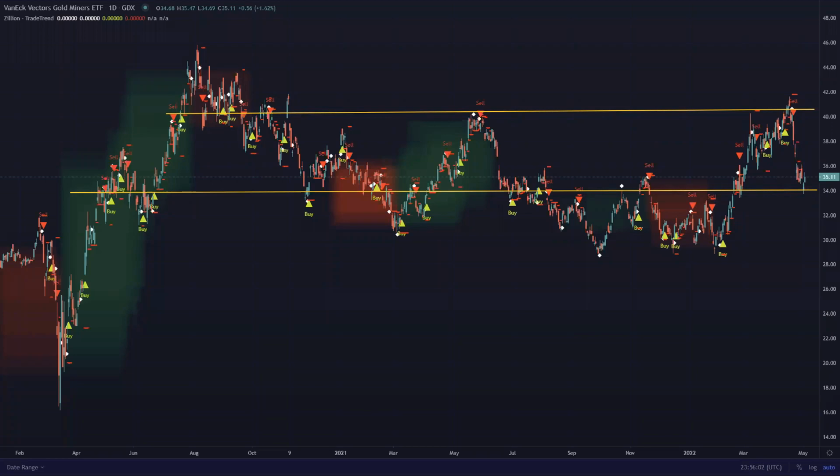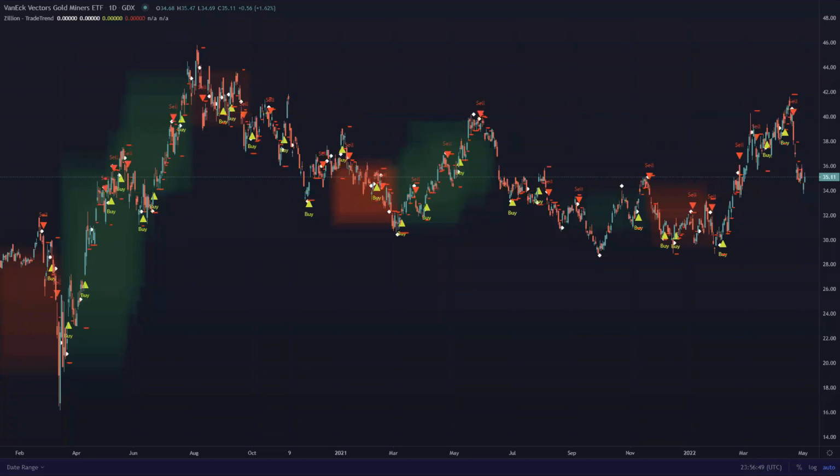I want to be waiting for a buy signal from a trade trend off this lower level. But in terms of support and buying pressure, there's a very strong level of that here, right around 34 on GDX. So this is the gold miner ETF. We'll look at GLD too, but expect, you know, there was a rejection yesterday and then follow through today. So potentially expect to see a move back up in the GDX, but also want to be keeping an eye on resistance. There's a strong resistance around 36 on GDX. Let's take a look at GLD.